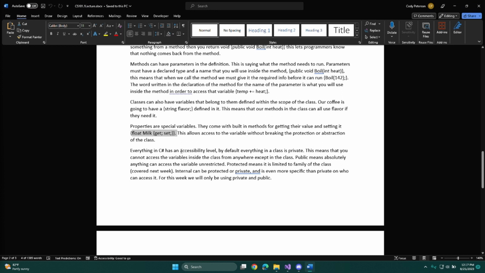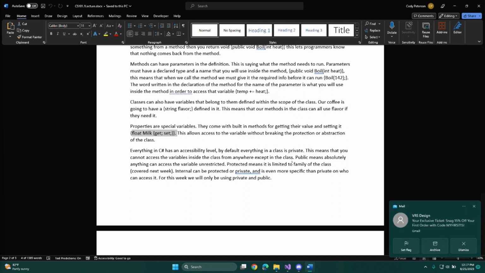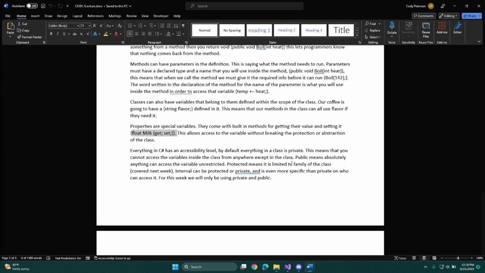And the protection is really important for one of the pillars. We want to hide the data from other sections so that we don't have any crosstalk happening that can cause cascading errors. The different accessibility levels are public, private, internal, protected. And there's additional versions of internal. You can have a protected or a private internal variable. But private is going to mean that it can only be accessed from inside the class. Whereas internal means it can only be accessed within the scope that it's declared in.